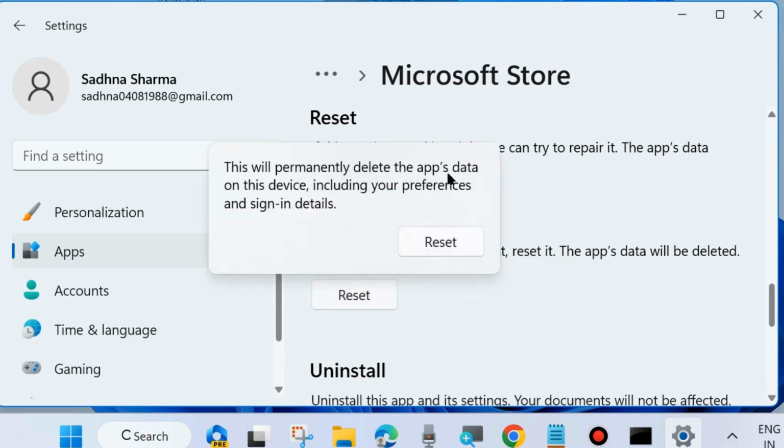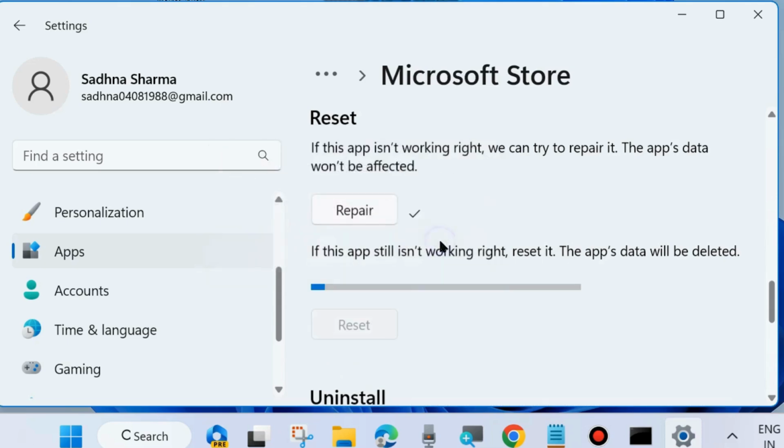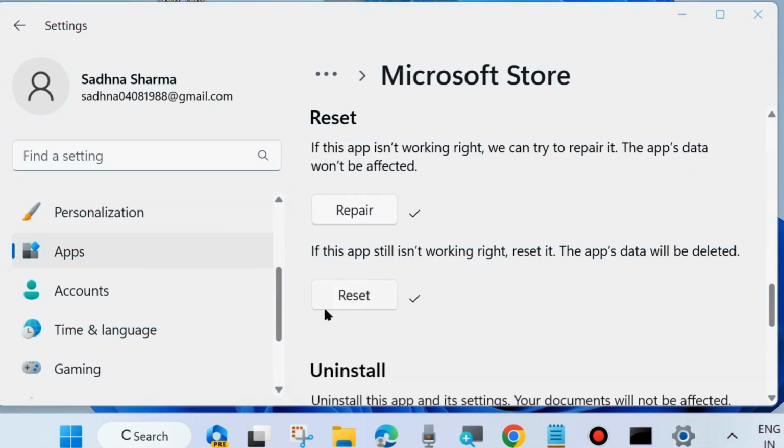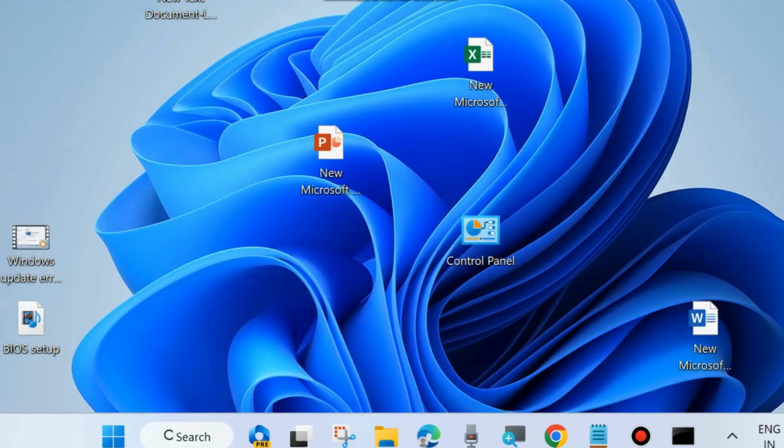If not, go to the Reset option and click on Reset, to reset the Microsoft Store app. Wait for a few seconds, and after that check whether your error is resolved or not. If not, go to the next fixes.